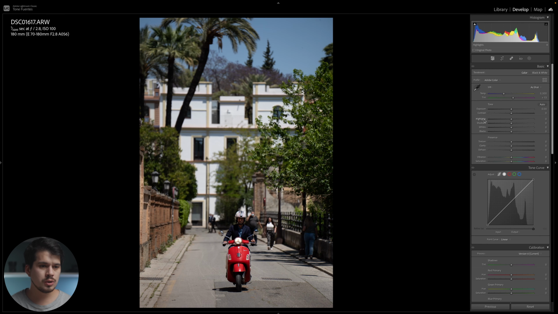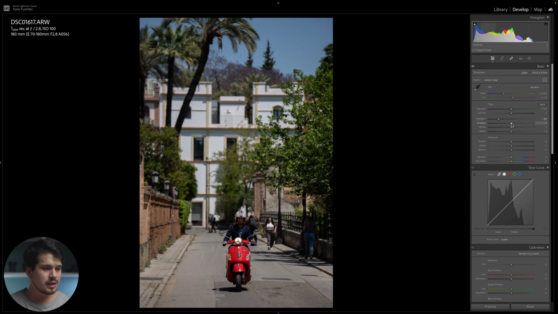So we're going to jump into highlights. Now, remember, we want to preserve the highlights as much as we can, so we want to bring them to the -100. Now, of course not. We're not going to go to a -100. That's way too extreme. We want a very natural looking image. So I'm going to pull down, but not too much. Just below the -60, -58 is going to be my result.